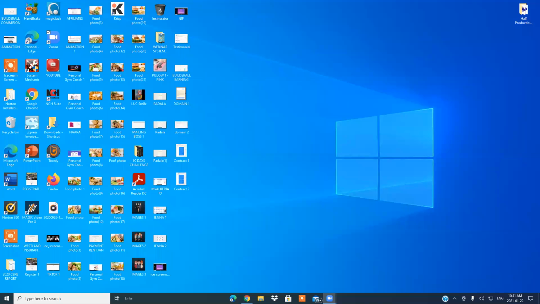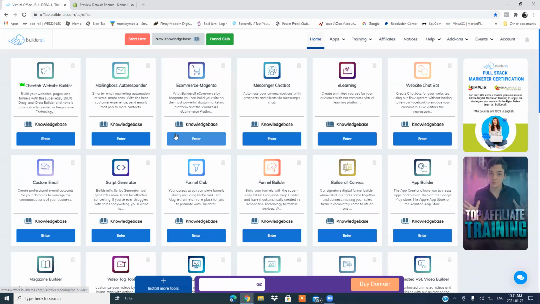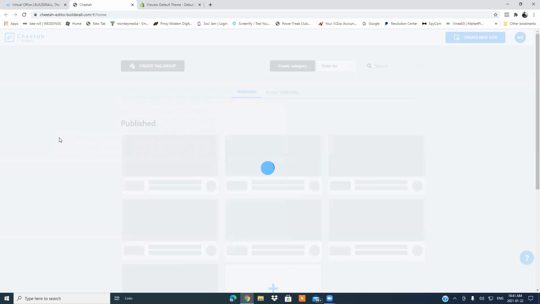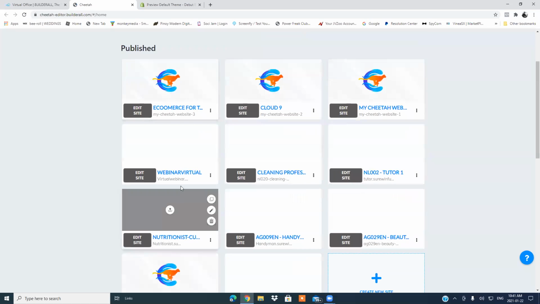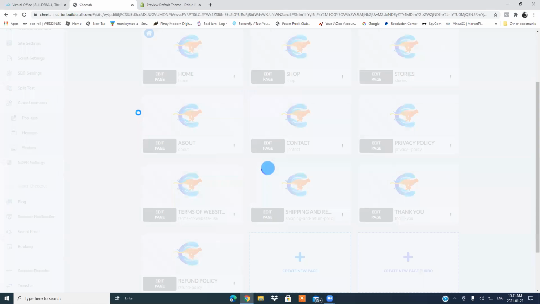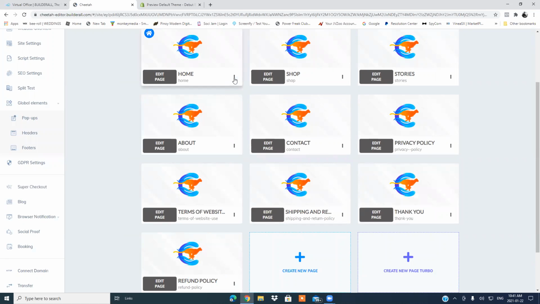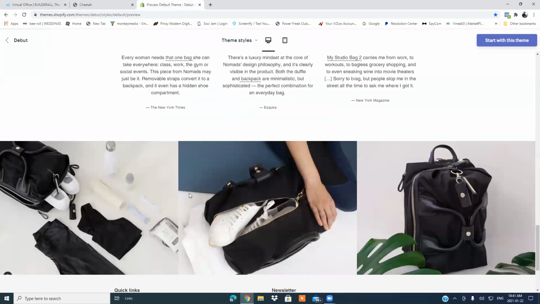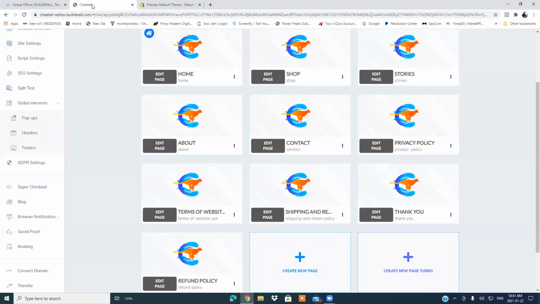Anyway, I'm just gonna share the screen with you, and we're still gonna go further on the platform that we are working on right now. I think I'm ready. Okay, basically, we're just gonna go to the website dashboard that we are working on. I think we've done almost everything on the home page. Again, this is our default theme that we are working on, and this is the one that we have already made.